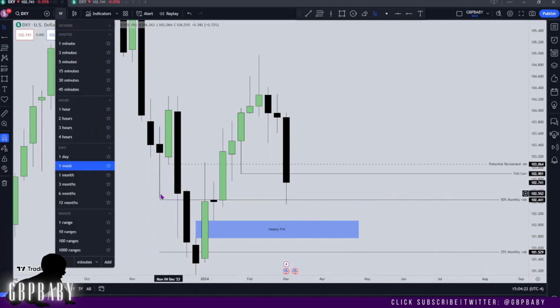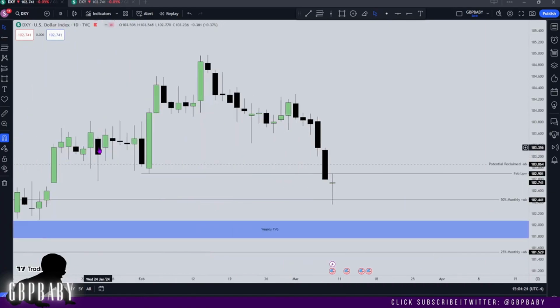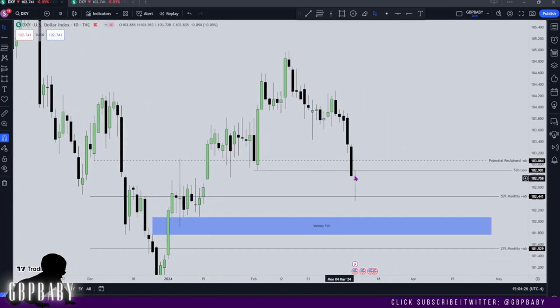and there are a lot of lines on the screen, don't get me wrong, I can see. So if it does get too messy, I'll simply just clean it up. And here on the daily, now you can see that potential reclaimed bearish order block level, that February low, which we just traded through and closed on a low on Thursday, and that 50% level that we just traded to as well and had a nice reaction off of, which is typical of price. When we hit the 50% level of ranges, that tends to happen very much.